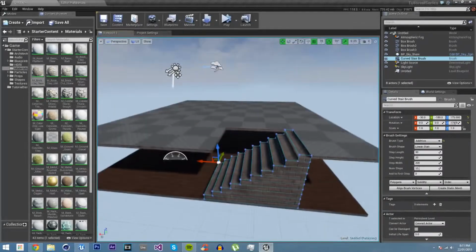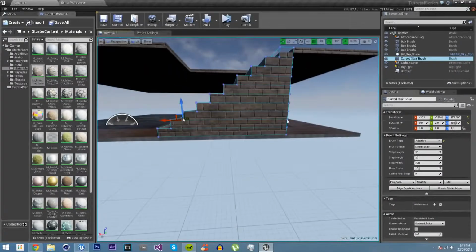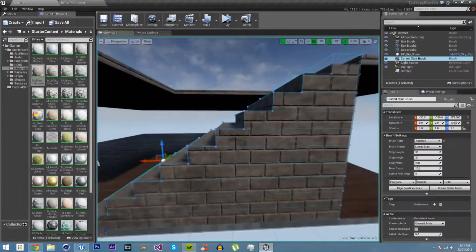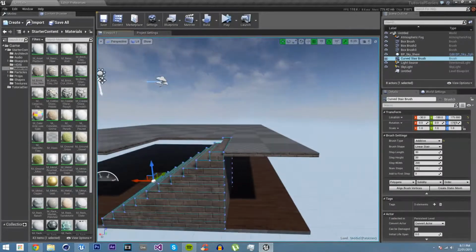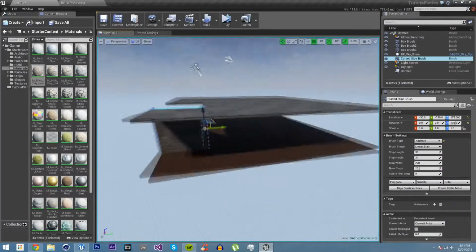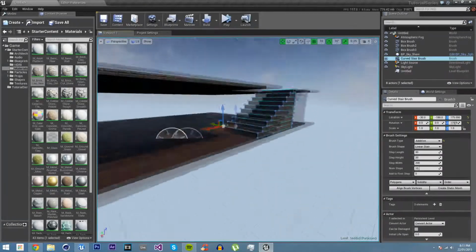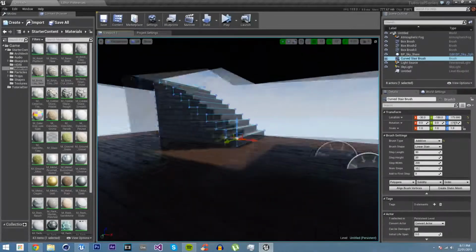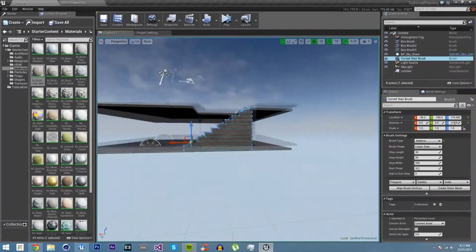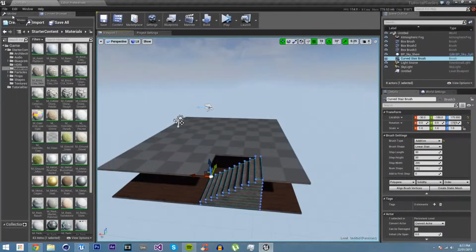And you can use this to, you know, roughly build out things, and you can also export any of them as an FBX file if you want to. So you can export and edit it and actually turn it into a proper thing if you want. But yeah, it's pretty easy and simple and fast to make stuff with this.